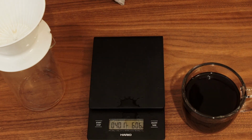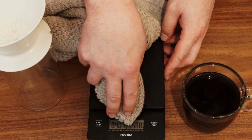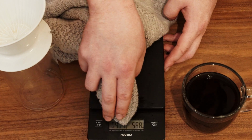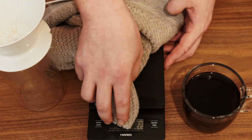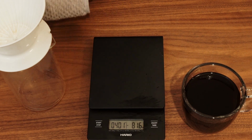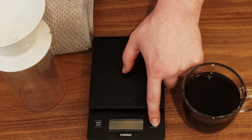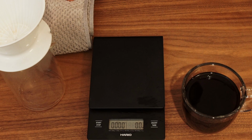Allow me to quickly clean the scale. We always want to be very delicate with our scale. It is a precision instrument, after all. But once we've cleaned it up, we can now reset. And voila, the scale is ready to go.